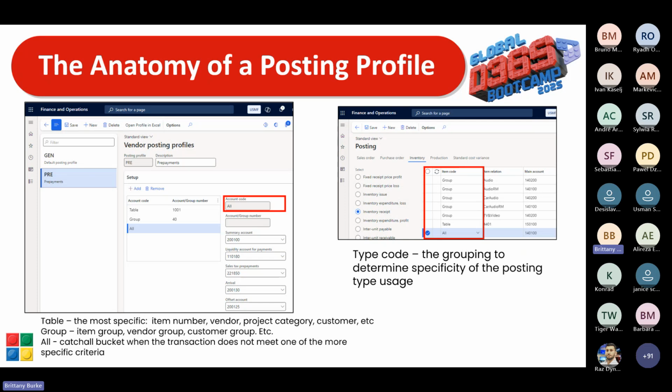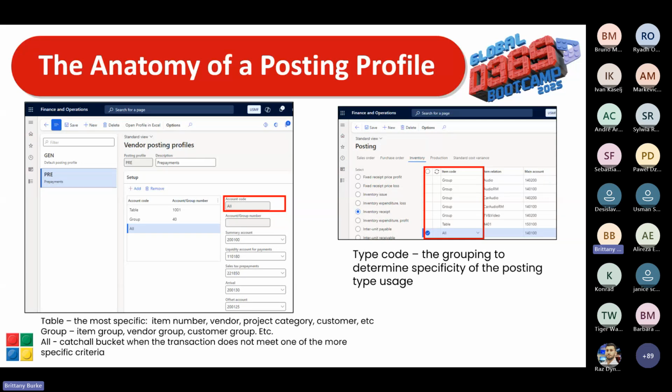One of two things generally happen. Well, three things could happen. One, it can go perfectly right. I know everyone's on mute, but I can feel a couple people laughing. That does not always happen. If you've ever worked with posting profiles, you know that somebody will just randomly put something in and it'll post to that main account, and then you have a mess on your hands.